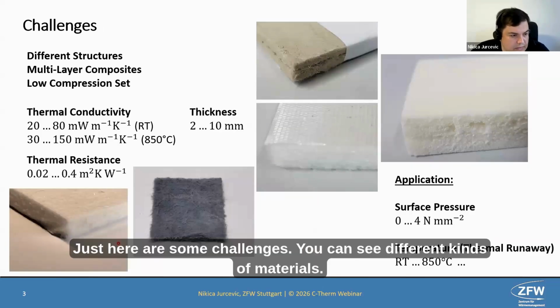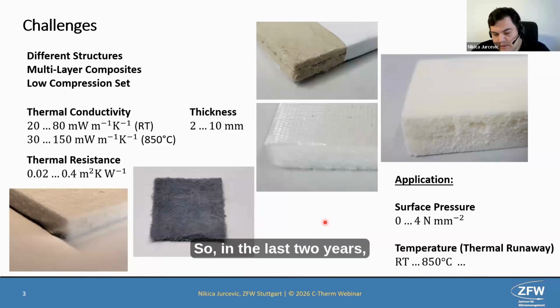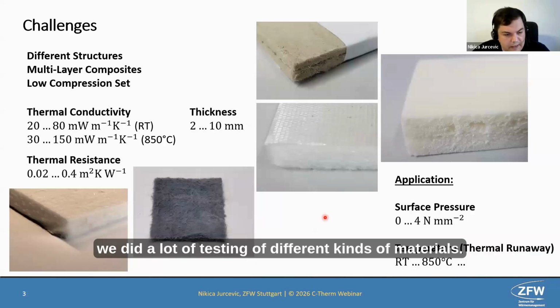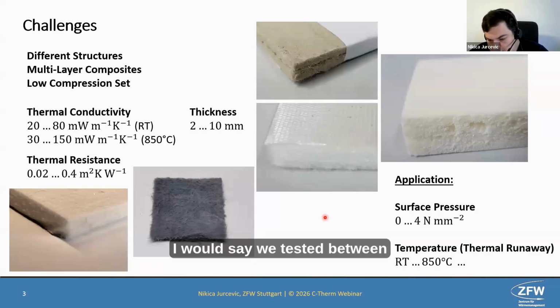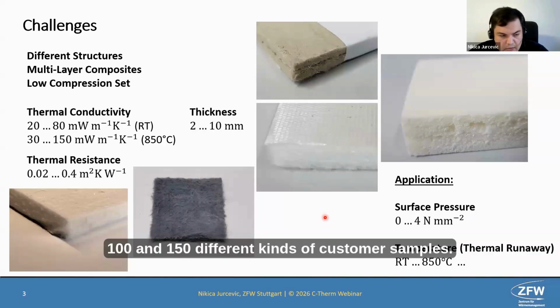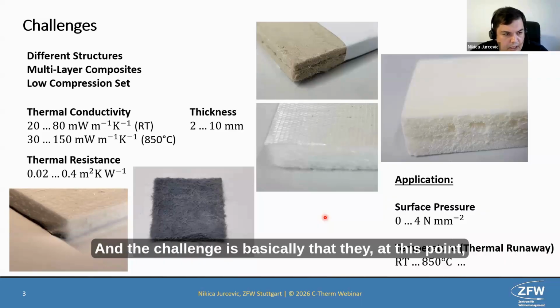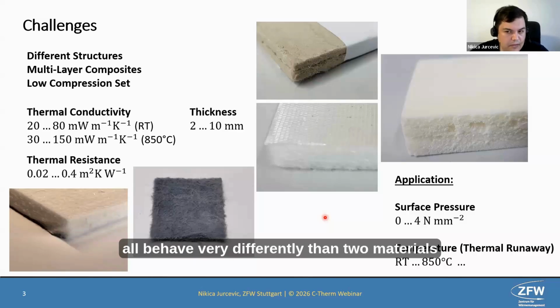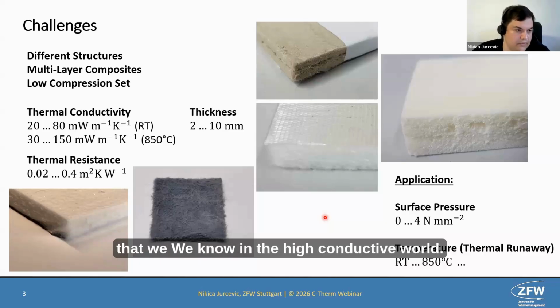Here are some challenges. You can see different kinds of materials. In the last 2 years, we did a lot of testing of different kinds of materials. I would say we tested between 100 and 150 different customer samples. And the challenge is that they all behave very differently than materials that we know in the highly conductive world.